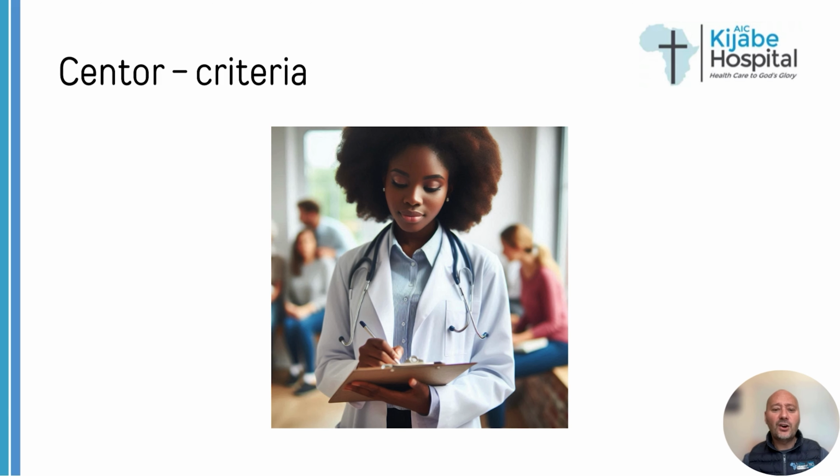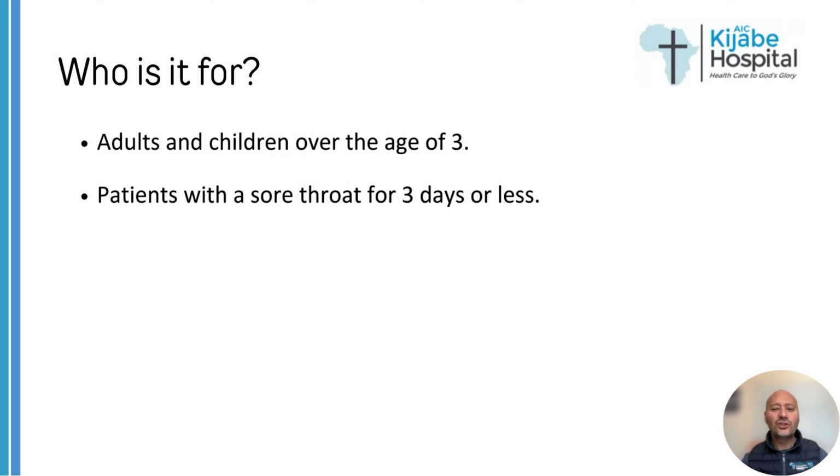Well, wonderfully, there are a few scoring systems that can help us decide whether it's a bacterial or a viral infection. The two most commonly used are the FeverPAIN score and the Centor criteria. And we're going to look at the latter today. So who can we use this Centor scoring system in? Well, it's been shown to be effective as an assessment in children over the age of 3 and in adults, and with patients with a sore throat for 3 days or less.